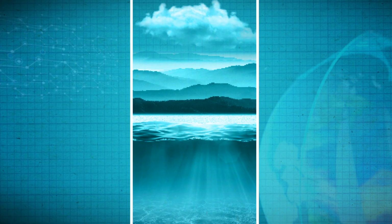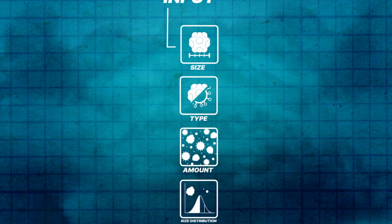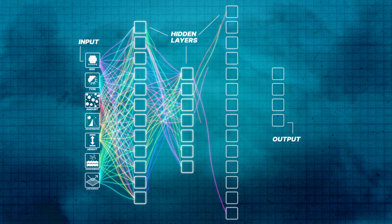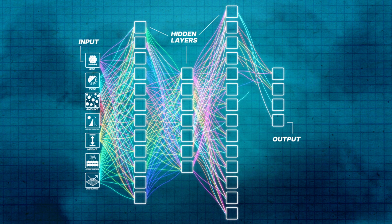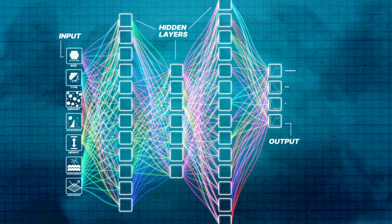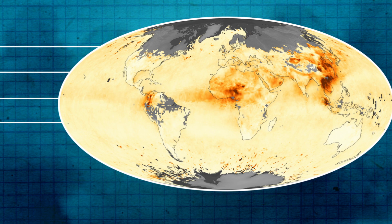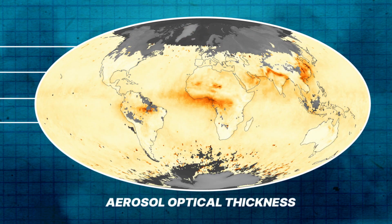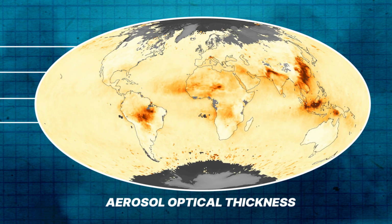To meet that challenge, the PACE team has turned to a kind of machine learning called a neural network emulator. Even before PACE gathers any data, the emulator has been trained with millions of simulations of the possible atmospheric conditions in that one pixel. With this emulator, what would take an hour for one pixel is now a matter of milliseconds, allowing PACE to process a seemingly endless stream of data for the mission and atmospheric researchers all over.